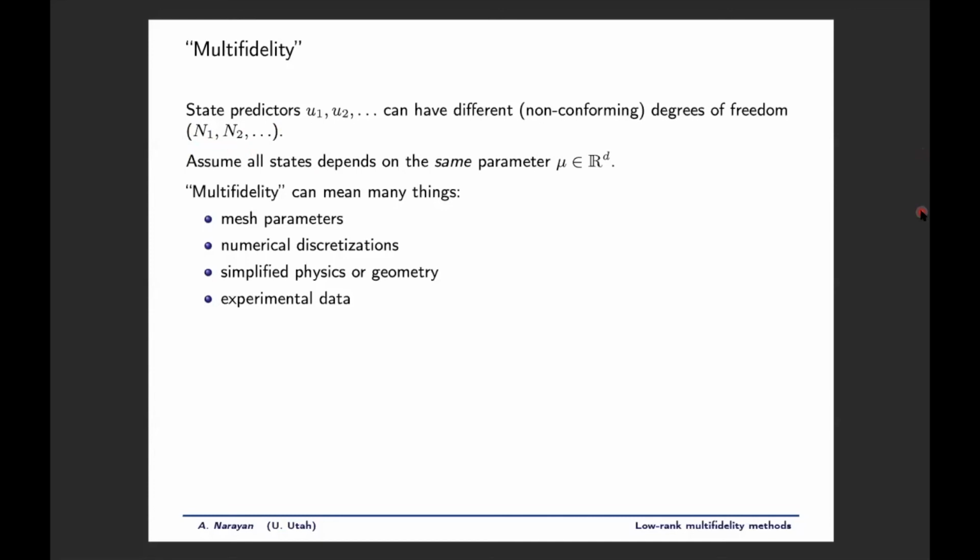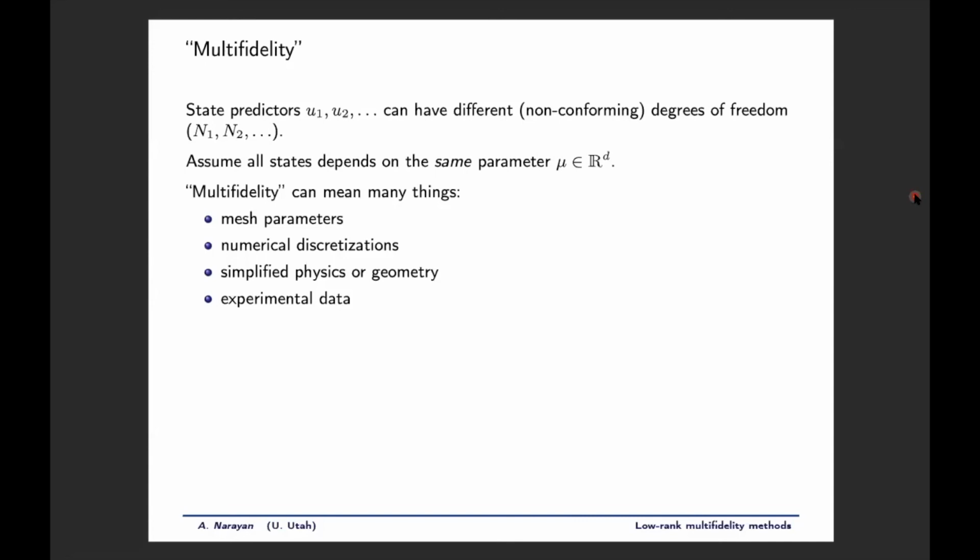I'm going to simplify things for the purposes of this talk and assume that the parameters that I have, which I'm going to call mu now, so mu would be something that controls the stenosis in the Navier-Stokes example, or something that controls angle of attack in the airfoil example. And so I'm going to call these parameters mu, and I'm going to assume they're Euclidean in d-dimensional space. And more importantly, I'm going to assume that all of these models depend on the same parameter. This is actually the most restrictive assumption that I'm making in this particular talk. We have ways of relaxing this, but at least to make concrete mathematical statements, we kind of need to have the same parameter.